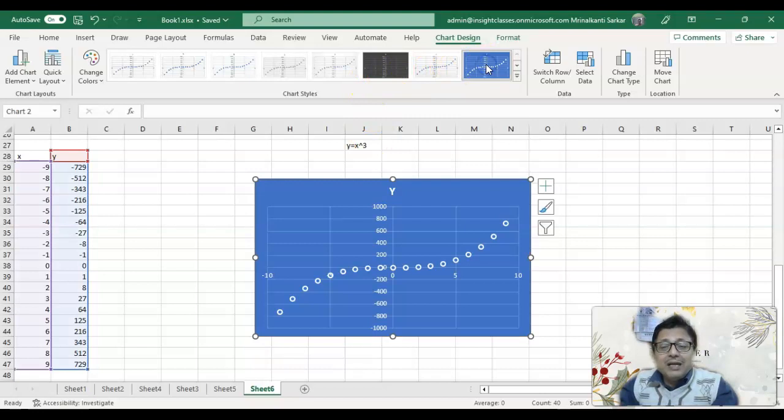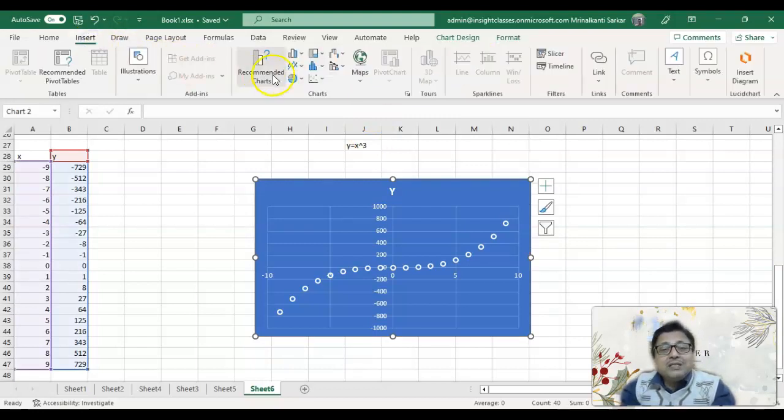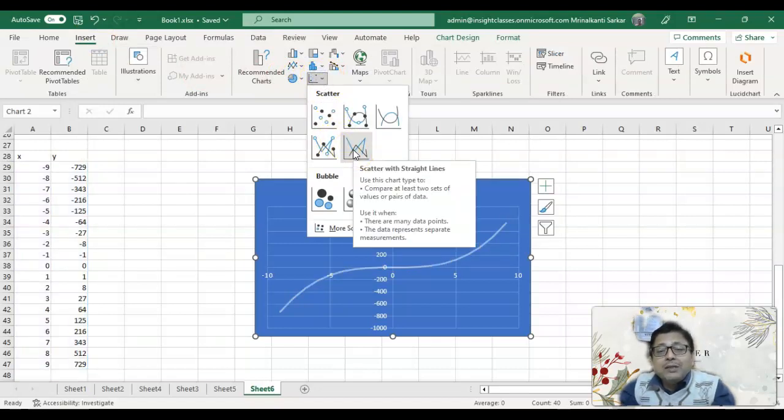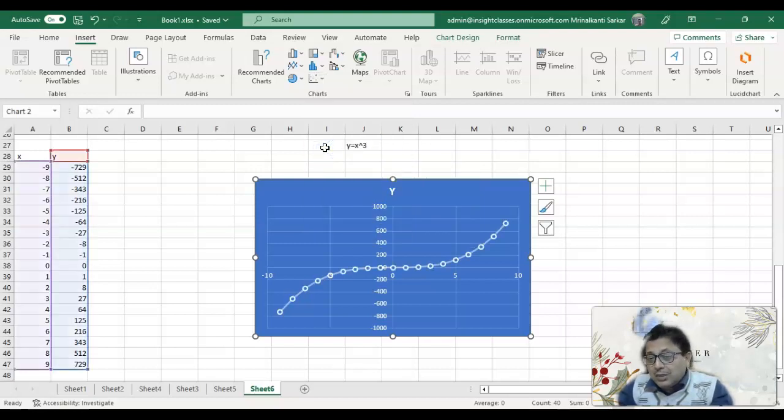If we want to make it continuous, then we must go for this graph. So under insert, you go for line graph, bar graph, whatever you get. Solid one, you press here, you get the solid one. This one will give you both the solid one and the dotted one. I'll tell you, this is more important. This is more useful because the points you have used here, you come to know just by seeing this graph.